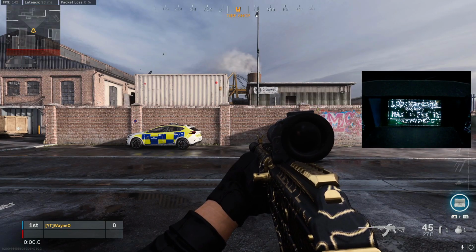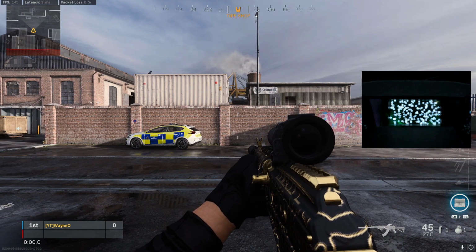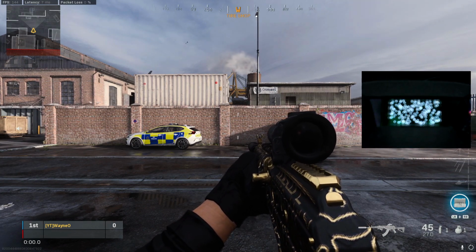Okay, so here we are in a private lobby. I'm going to quickly go through and show you how to work out the anti-recoil for whatever weapon you want to work it out for. I have the AMAX here for now. I am going to go through a couple more.